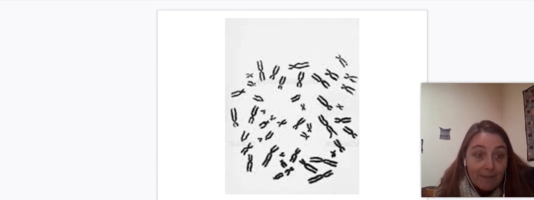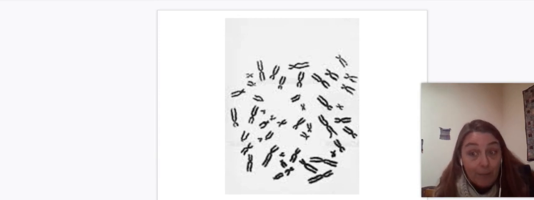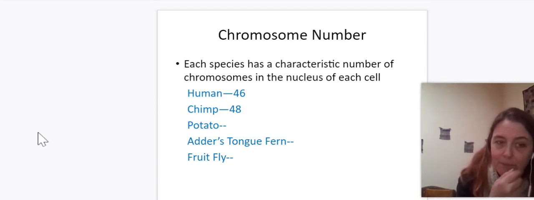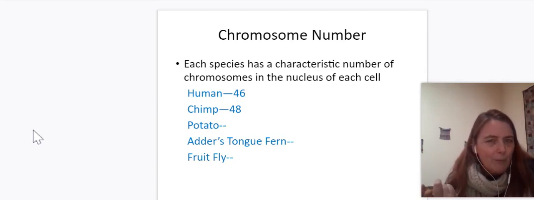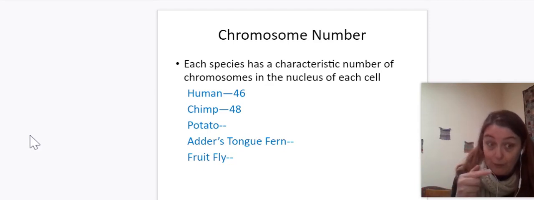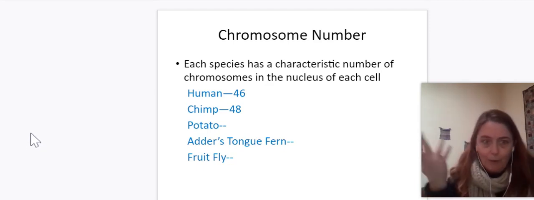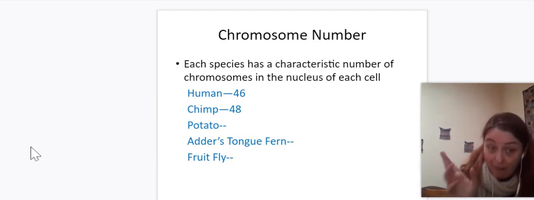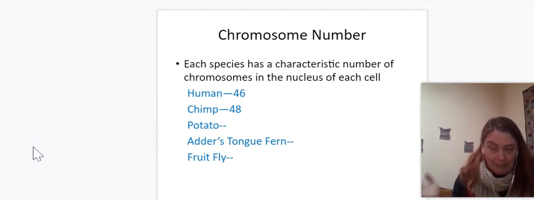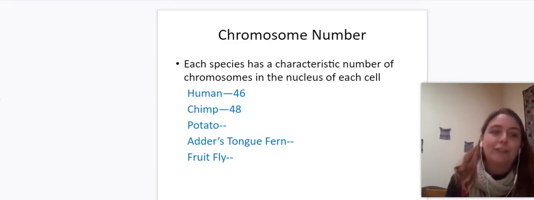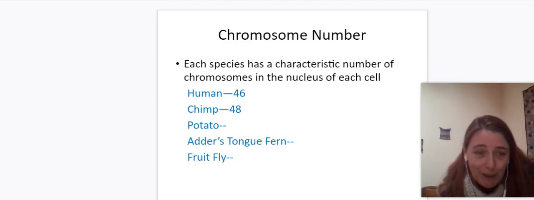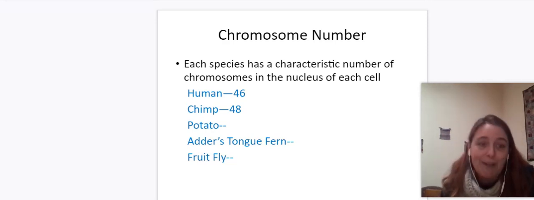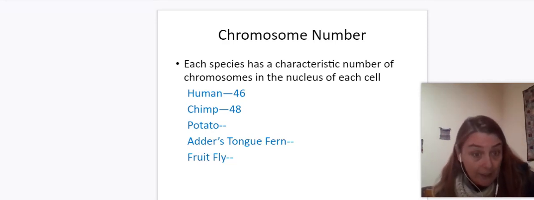That's not the same as other organisms. For example, a chimp has 48. Now that might surprise you. You might be saying, wait, why does a chimp have more chromosomes than a human? Aren't we more, I don't know, evolved or something? Now, putting that question aside, because we really aren't more evolved, we're equally evolved, and we'll talk about that when we get to evolution. But aside from that issue, the number of chromosomes has nothing to do with how complex or simple an organism is.